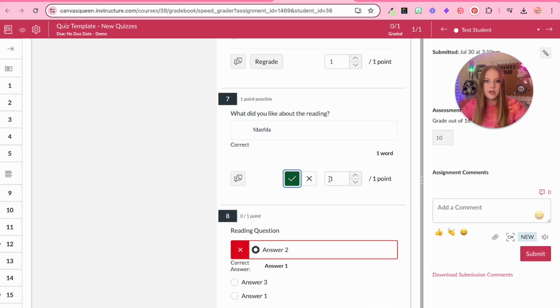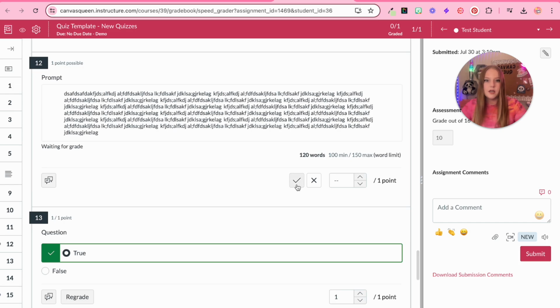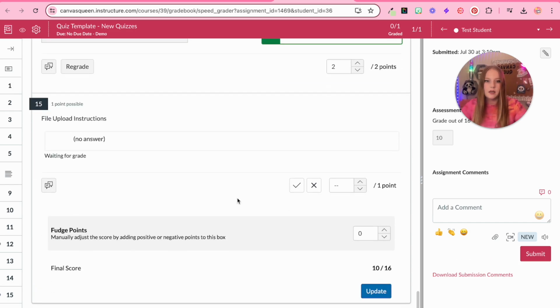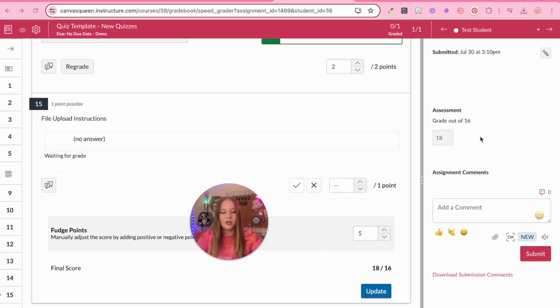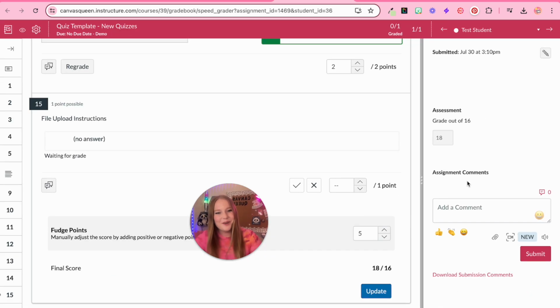You can just check it off and it gives them a grade, which is really awesome. And then down here again, it awards them a point. And for fudge points down here, you can add up and then update it, and then it loads directly in the speed grader. So as you can see, they got some bonus points there.